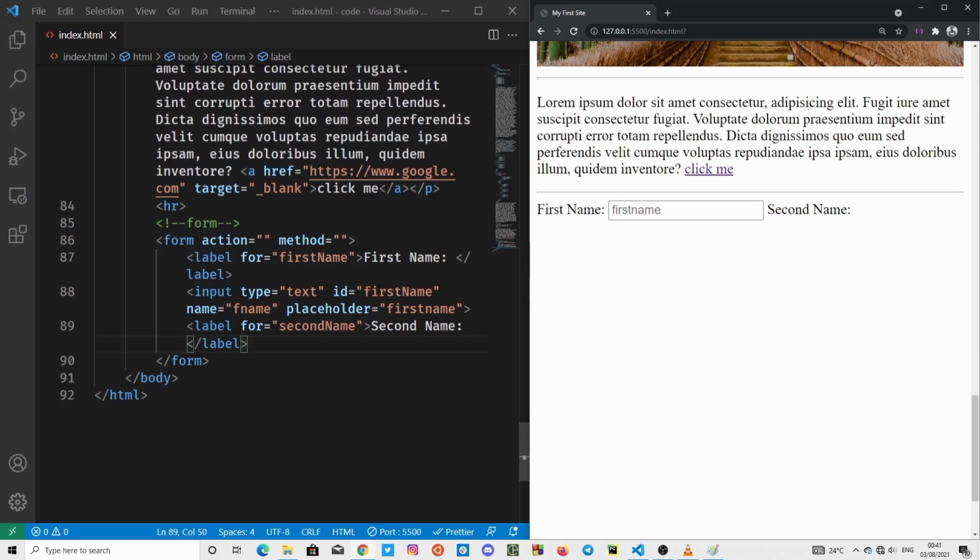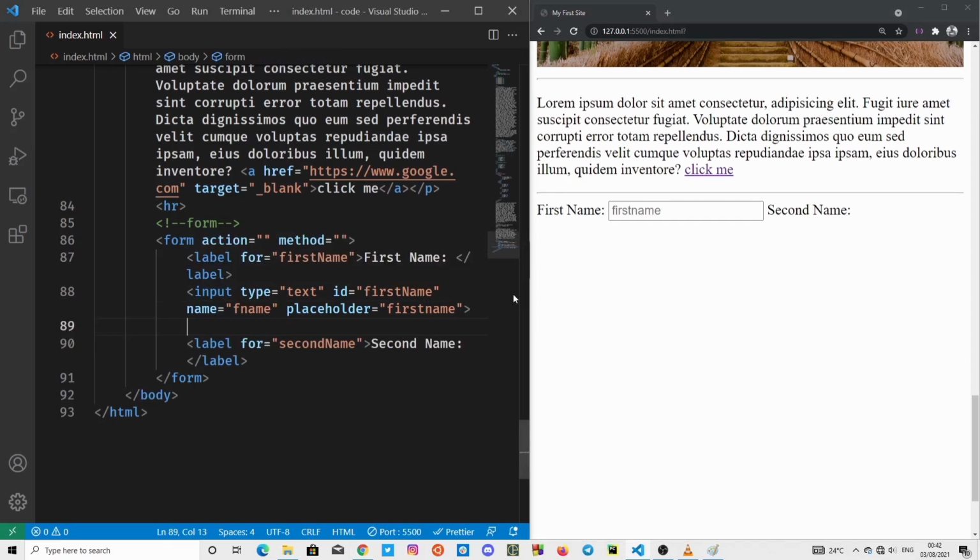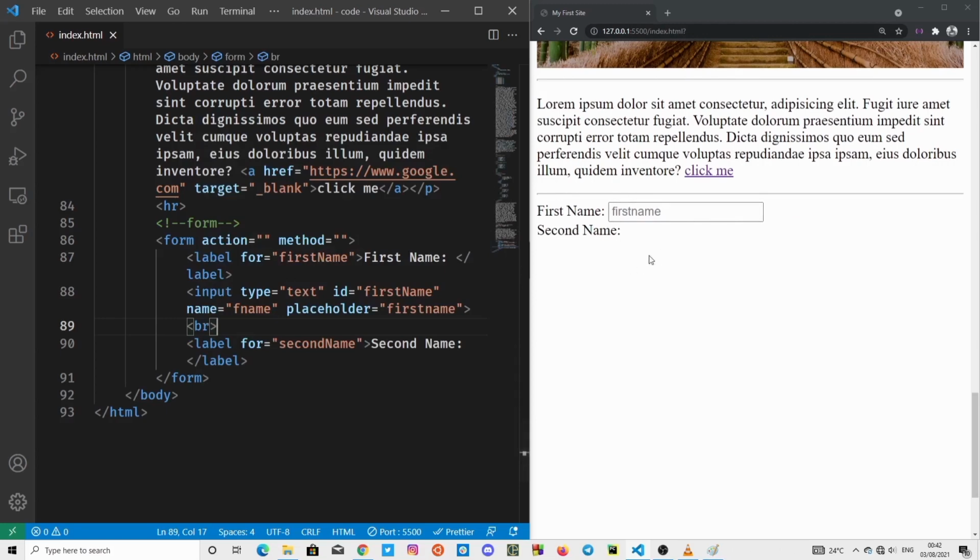Yes, we have to give it a line break. So right after the first name input, we give our br tag. So where is it? All right, so here it is. Right after the first name input field, we give our br. Okay, so now it's on the next line. So let's give another br again to give it an extra space. Okay, so now we have our second name label.